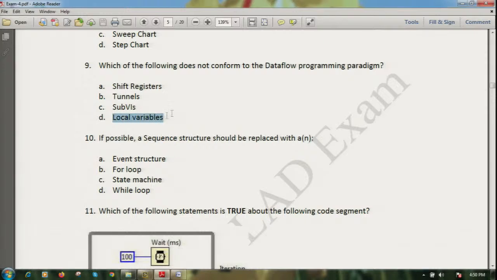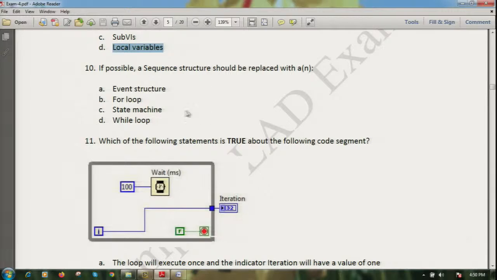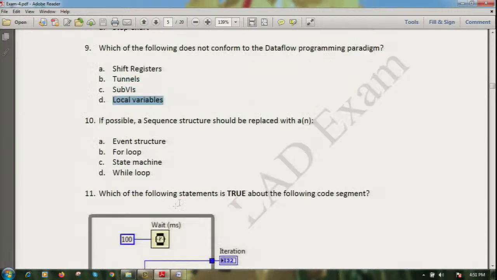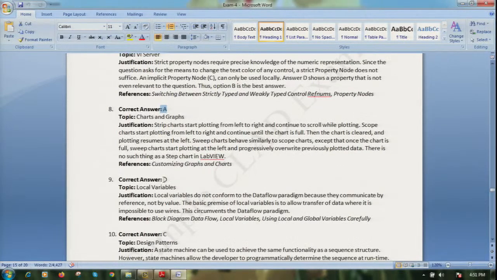The correct answer is local variables. In local variables, data has to be passed wirelessly. There is no need to wire the things. So local variables do not conform to the data flow programming paradigm. Let's check the answers for question 9. D, local variables.